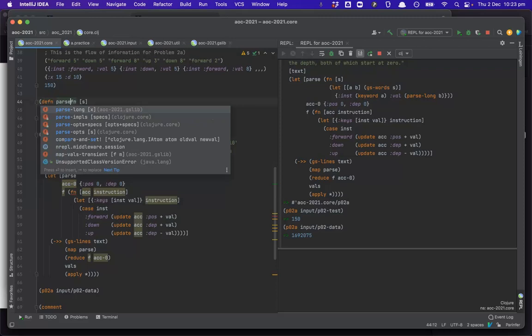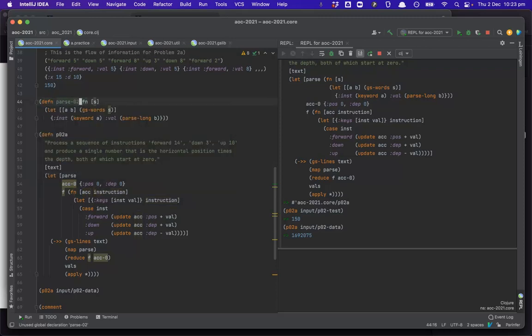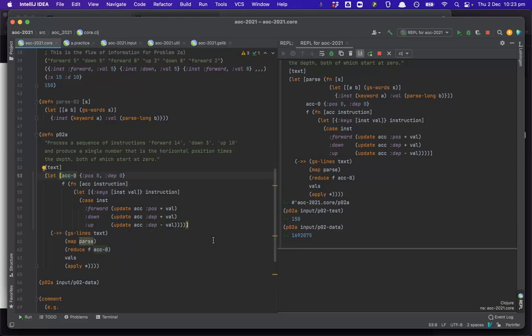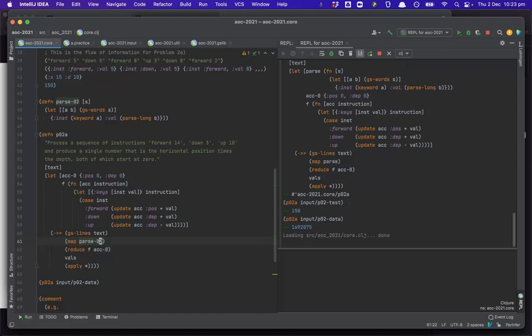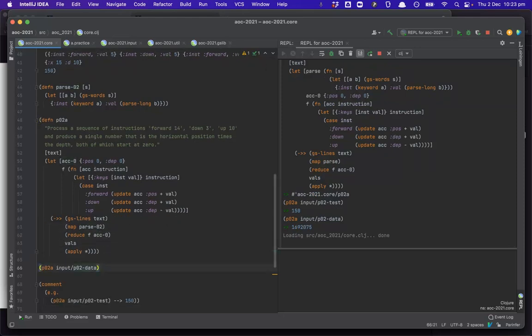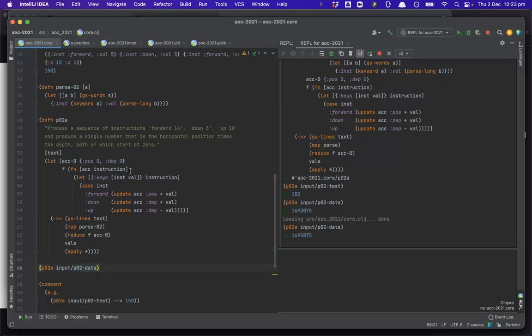So I'll call it parse02 because a lot of problems are going to require some parsing. Okay, and I'll get rid of that, right? And so that bit's fine, and just get rid of this and change this to parse02. Right, now I'm just going to reload the whole file and check this, still works good.